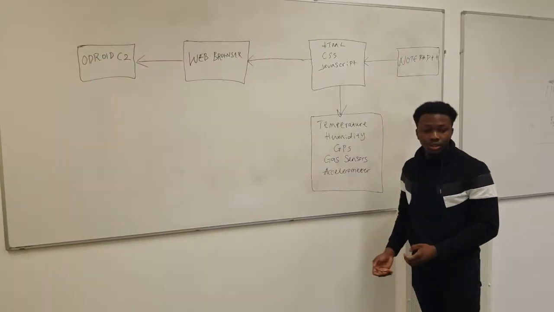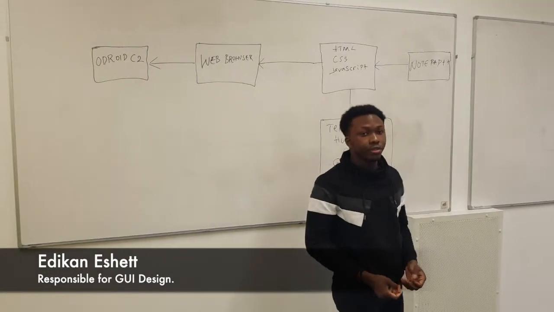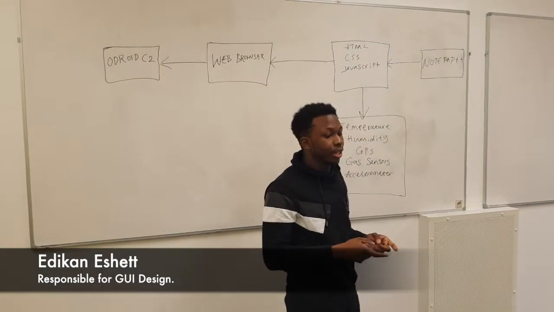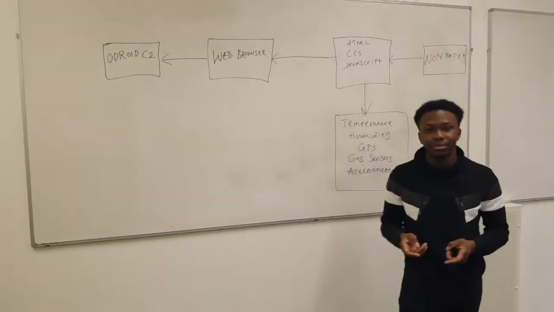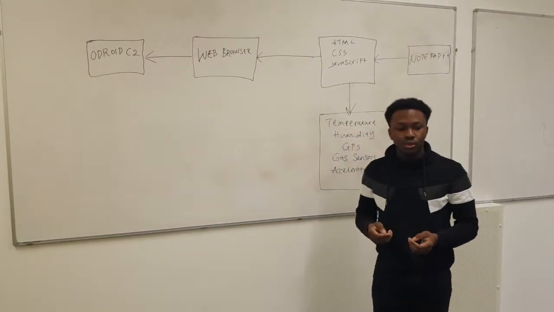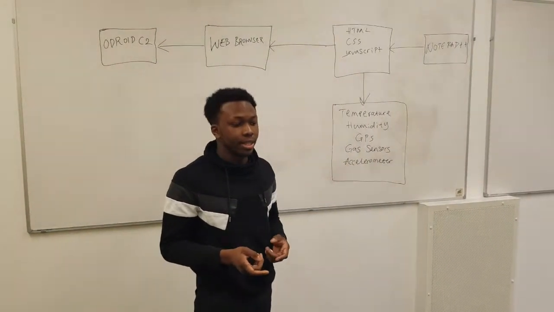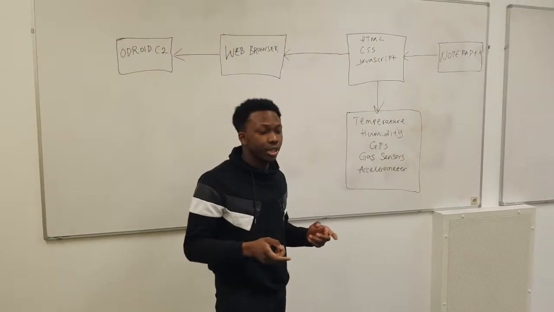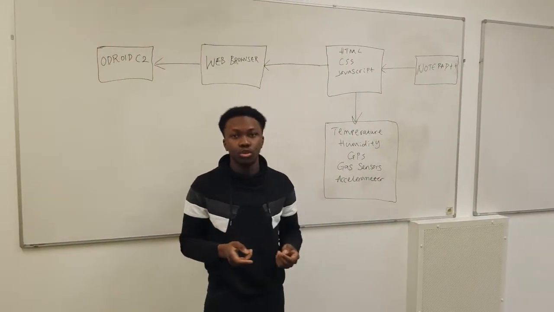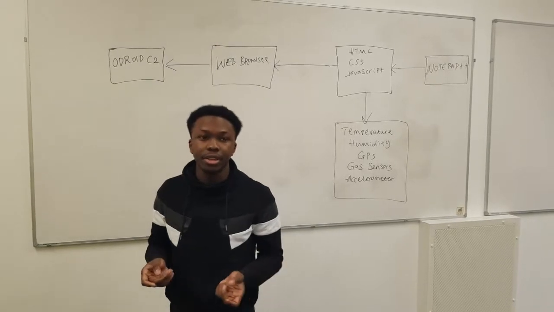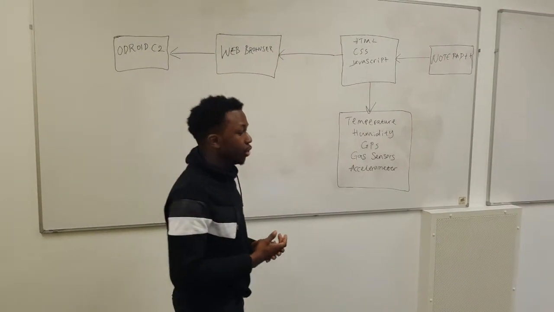Well, I was the GUI developer for the team. I was in charge of creating the GUI interface that displays the sensor readings collected from the multinodal environmental sensor system. Each of the sensor readings displayed on the GUI consists of technologies like CSS, which is used to control the presentation and the layout of the page, and JavaScript, which is used to control the behavior of different elements. So my block diagram here explains the process taken to create the GUI.